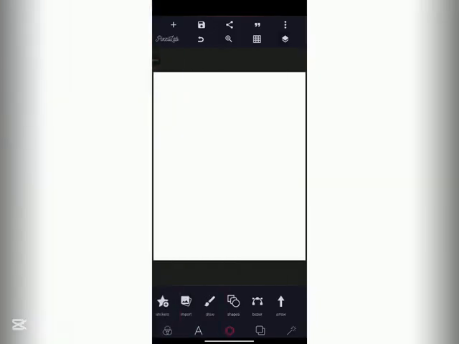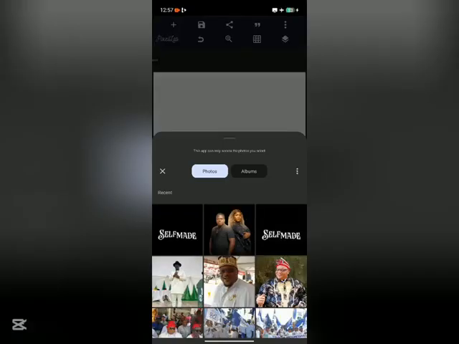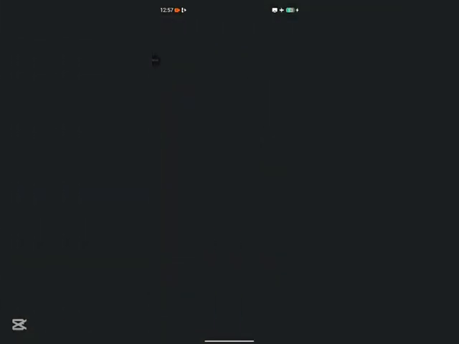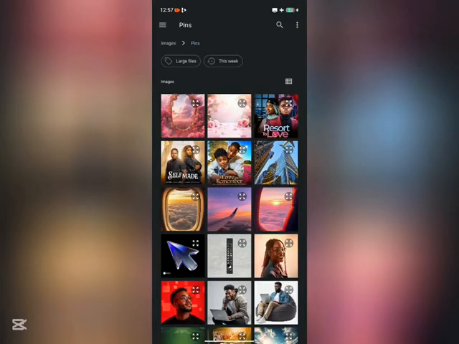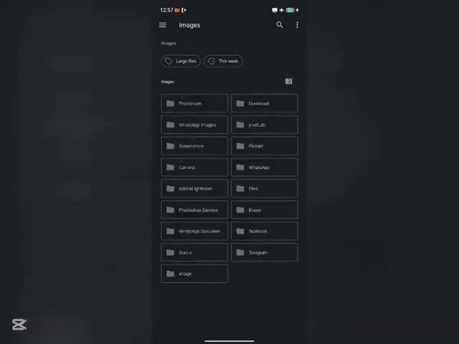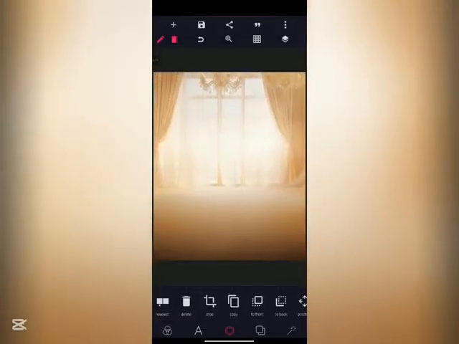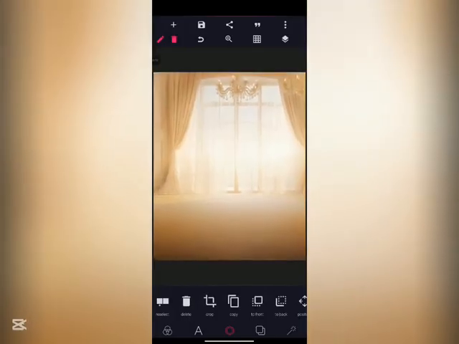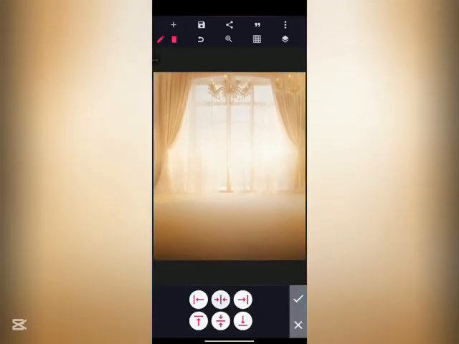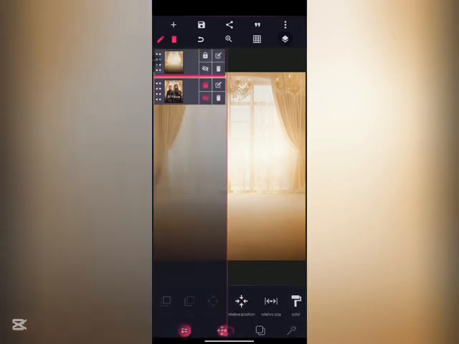So big shout out to the designer that designed that beautiful flyer. Like I said, all the flyers we are recreating all through this period, none were designed by me. I just downloaded them and decided to recreate them for you guys. So let me bring in the image first. So this is our image. This is the image of that beautiful design that you saw.